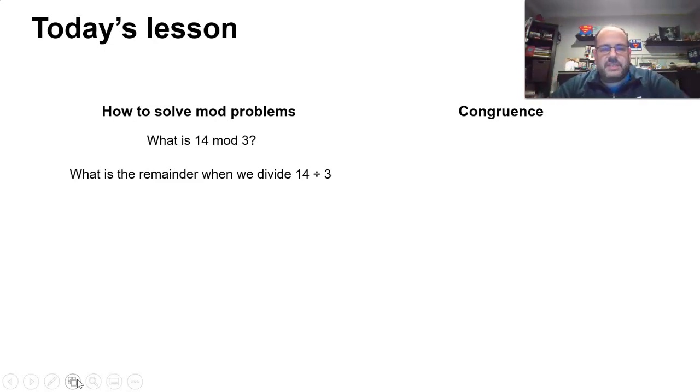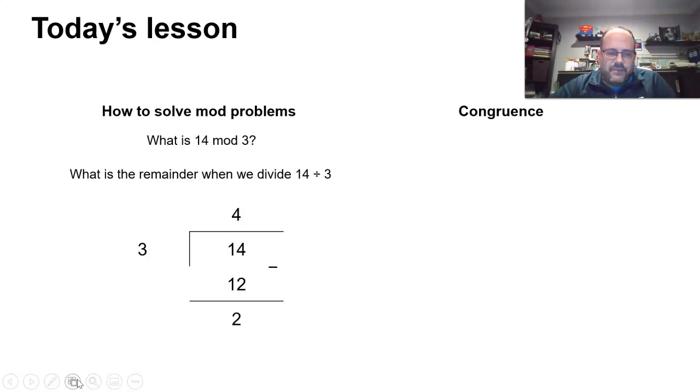Well, you've been doing division since second grade, third grade, maybe it was fourth grade, right? And so maybe you set up your division problem this way. 14 goes inside the house, the 3 is outside the house, 14 divided by 3, or maybe you were taught to say 3 divided into 14. But now that you've got it set up, the typical question that you ask is, how many times can 3 go into 14? Well, 4 times 3 is 12. We would do our subtraction now. 14 minus 12 is 2. The remainder is 2. So 14 mod 3 is 2. That's the answer. Okay. Not too bad.